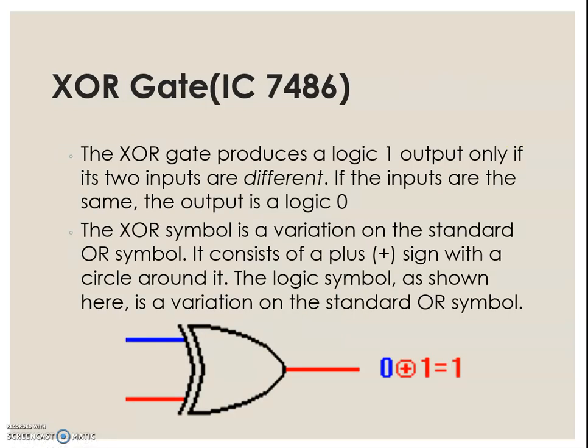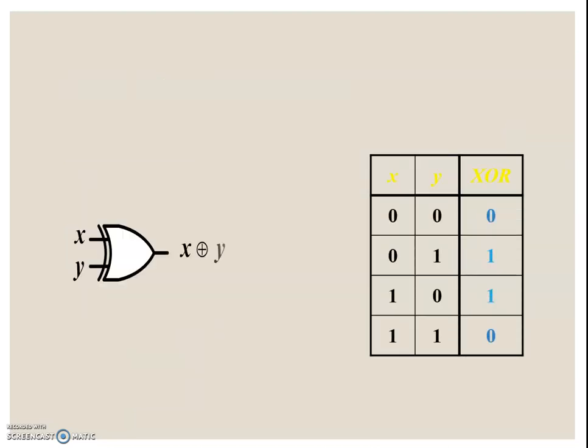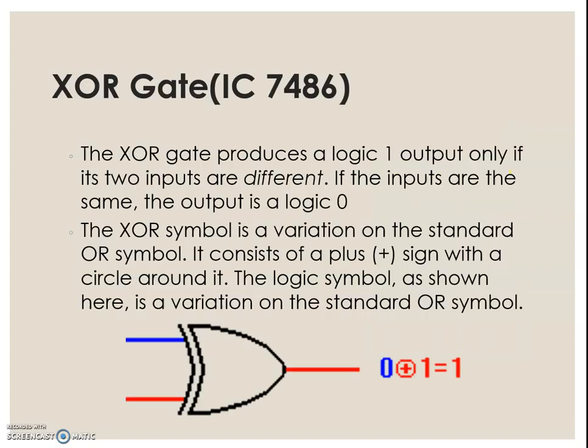Next, a very important IC, exclusive OR gate. Exclusive OR gate states the logic in the form of equality or inequality. It will check whether the inputs are same or they are different. So exclusive OR gate is going to give us a logic 1 at the output if both the inputs are different. If inputs are different, let's see here in the example 0 and 1, output is 1. But if inputs are same, it is going to give 0 logic. And this is the symbol for exclusive OR gate. It is often denoted by this symbol, that means a plus sign in a circle.